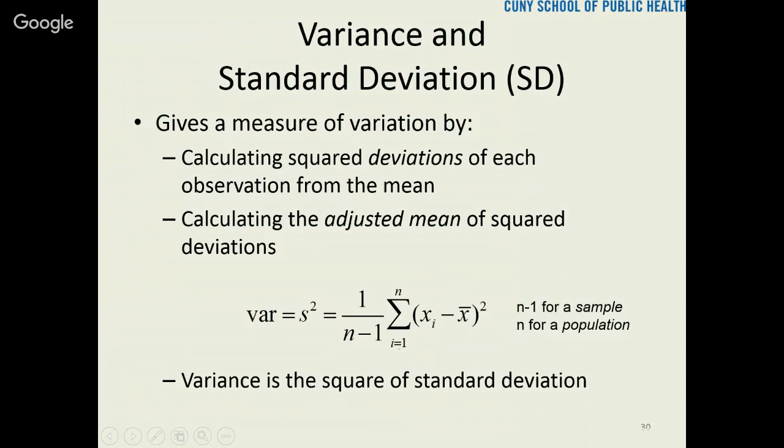The point is, that would be random sampling variation. It would be symmetrically distributed around the correct population value. But if you don't make this correction here, then you'll be systematically off. You'll be biased towards underestimating the variance if you just go 1 over n. So there's bias and then there's variability. This n minus 1 takes care of the bias, but you're still going to have sampling variability.